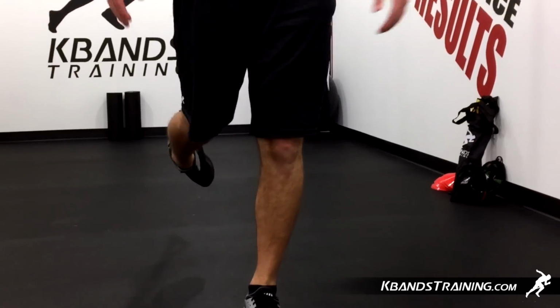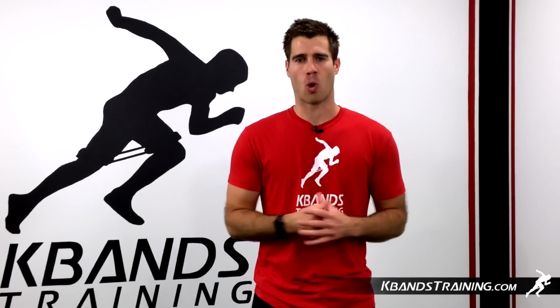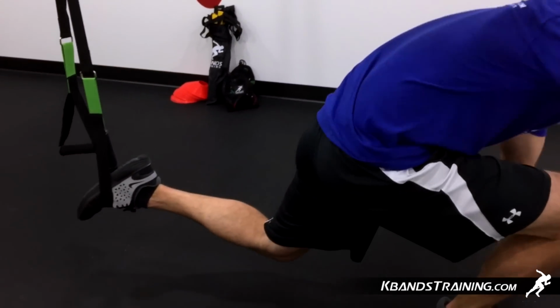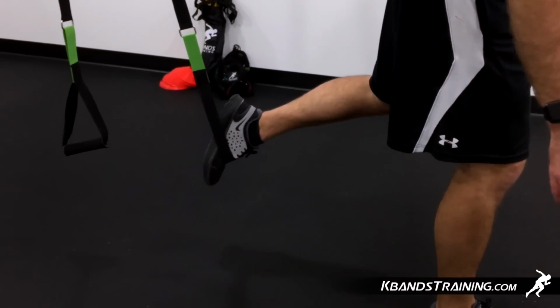Complete 4 total sets. We've got 4 on the right, 4 on the left, with 12 reps in each one. On our 5th set, we're going to complete 12 reps and then come down at a 90-degree angle and hold for 30 seconds. This is really going to burn on our legs and help us build strength.